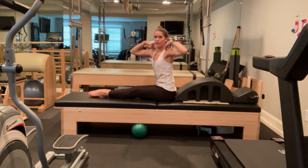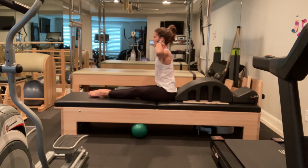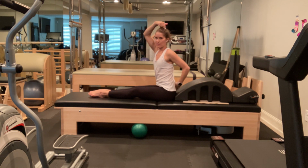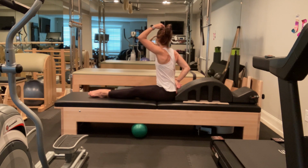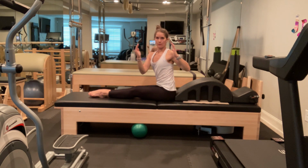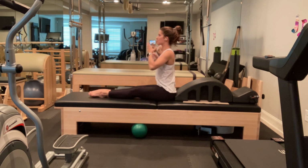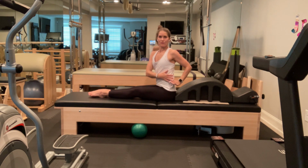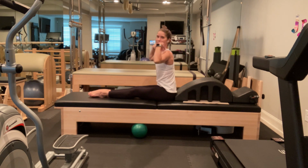Rotate towards the left, through center. Rotate towards the right, through center. Imagine you have a rod going out the top of your head through your tailbone into the mat, and it won't allow you to lean back. You're rotating around the rod. And you're going taller through the center. Squeeze the undersides of your legs to achieve this. Good. Come back through center.